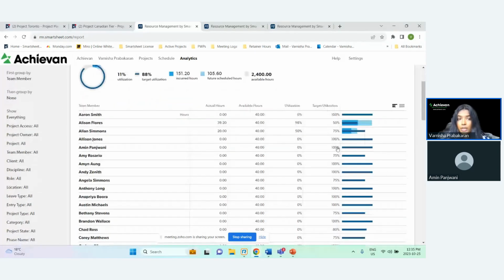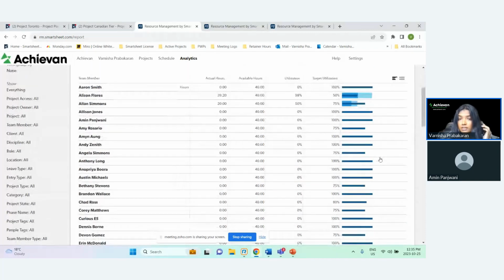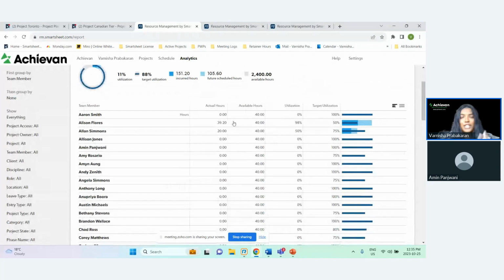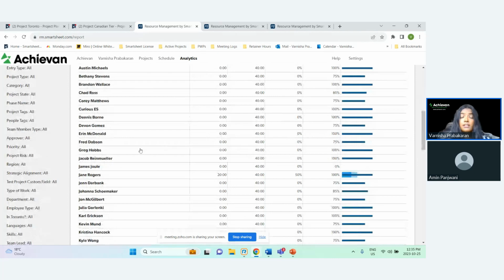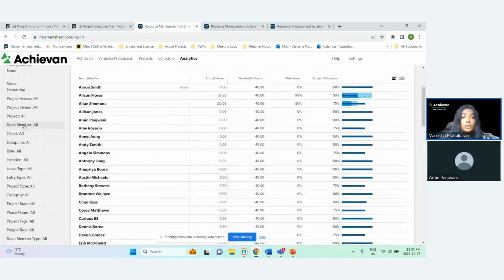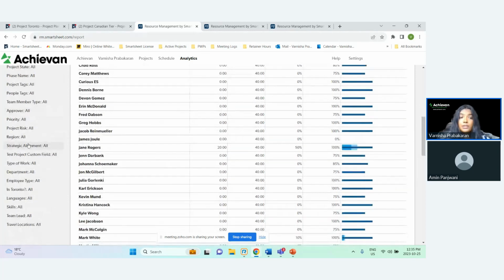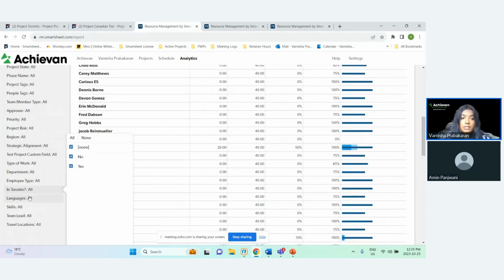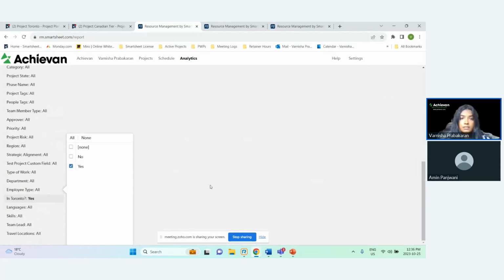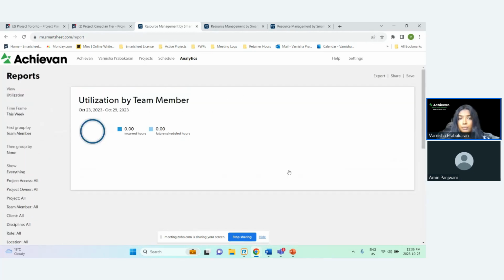So you'll get something like this, where you can see the entire people portfolio, how many actual hours they've used, how many hours they have available, how much they have been utilized, and what is their target utilization. And then on top of that, we have all of those project and people custom fields on the left side that you can basically just select and run that report again.